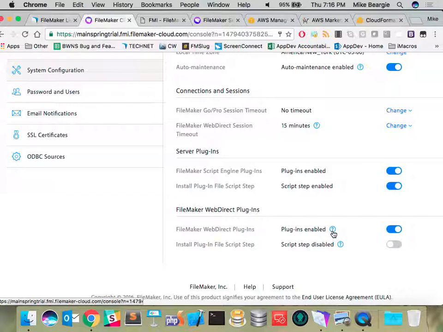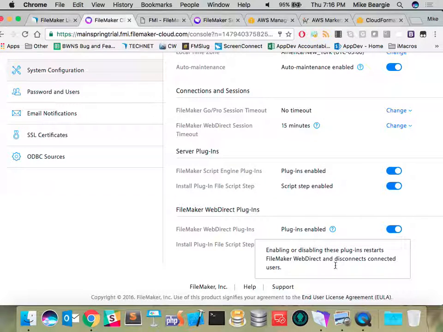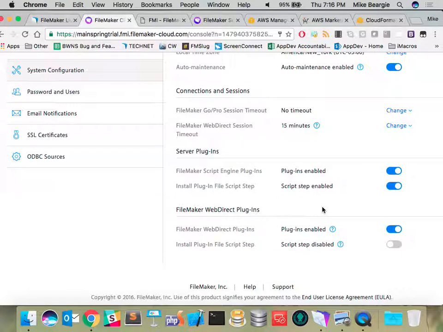But here, and I'm not sure where they're going with this, they've got plugins for WebDirect and plugins for server. Like I said, there's nothing really in the documentation that says it's for either. I think it just enables or disables the ability to use plugins from WebDirect.